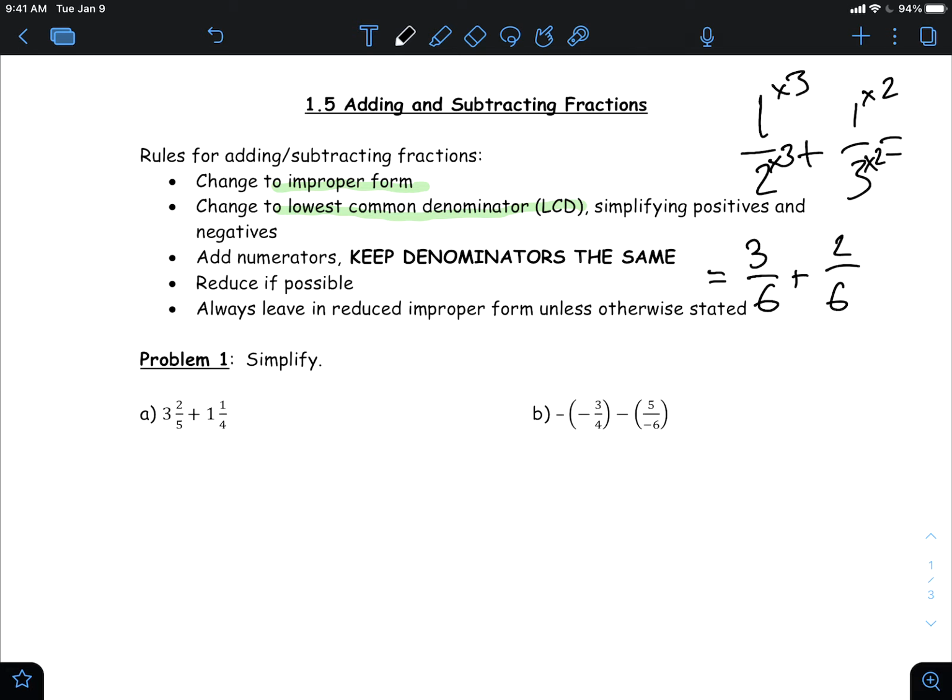So that's the same thing, essentially. In terms of actual value, we haven't changed the value of either fraction. But now what we want to do is add the numerators, and we want to use the same denominator. We don't add the denominators. So our answer is still going to be over 6, but it's going to be the sum of 3 plus 2. And so that's going to get us 5 over 6. Okay? Does anyone have any questions about that? Awesome.